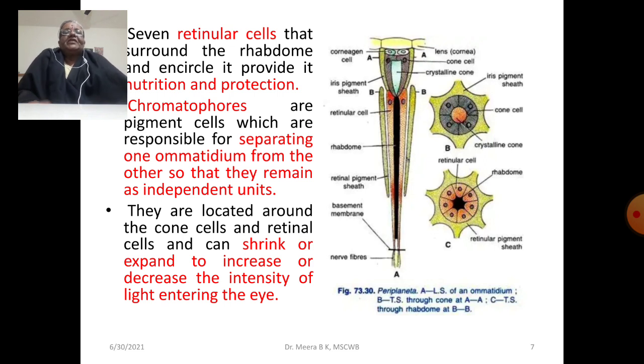And one speciality is that they can shrink or expand to increase or decrease the intensity of light that enters the eye. I think with this we have covered all the different parts of an ommatidium.